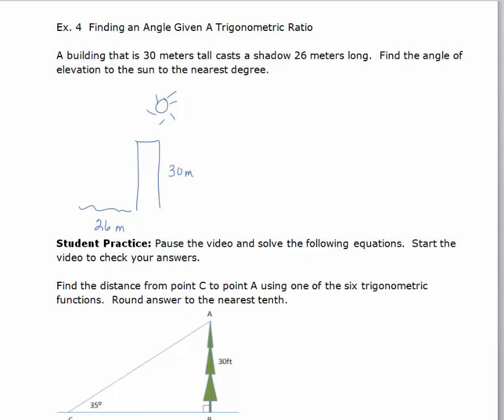We've got a 30 meter tall building, a 26 meter long shadow. We want to look at the angle of elevation from the tip of this shadow to the sun. So I'm going to draw just a broken line, and the angle of elevation would be this angle right here. We want to find that angle. As before, we want to just draw this triangle. We're going to make an assumption that this is a right angle. We'll take the triangle out of the problem to make it a little clearer to see.